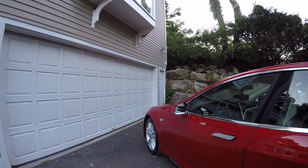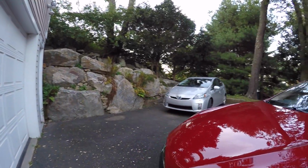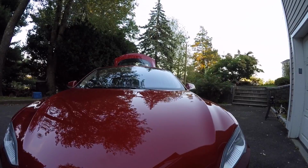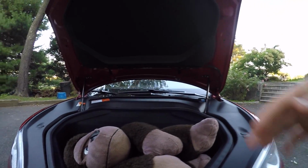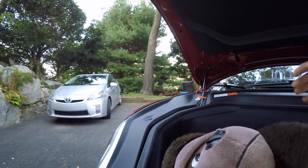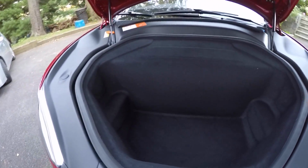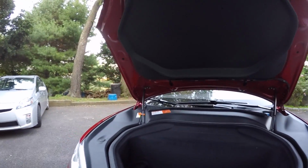And of course, this being a Tesla and there being no engine up front, there's even a frunk like on a Porsche 911. Let's check that out. No, that's locking it. There we go. Oh, Albert, what are you doing in here, buddy? How'd you get up in there? It's a bit cramped for a little gorilla. In fact, this is a form of gorilla abuse. But as you can see, it's a decent sized little area here, enough for your shopping at least. So two trunks, another Tesla advantage.